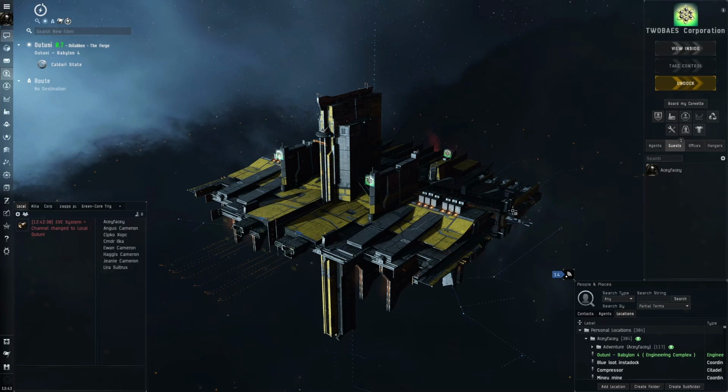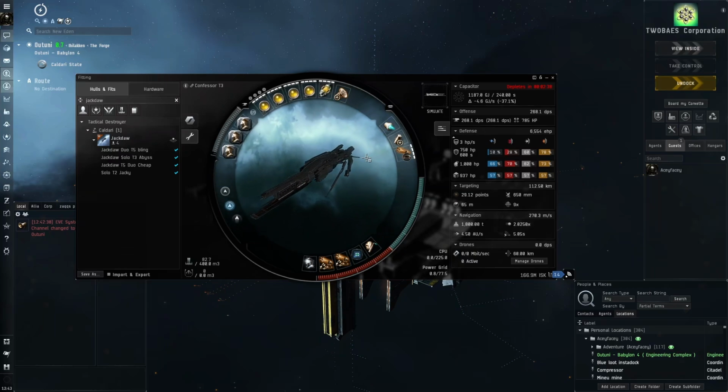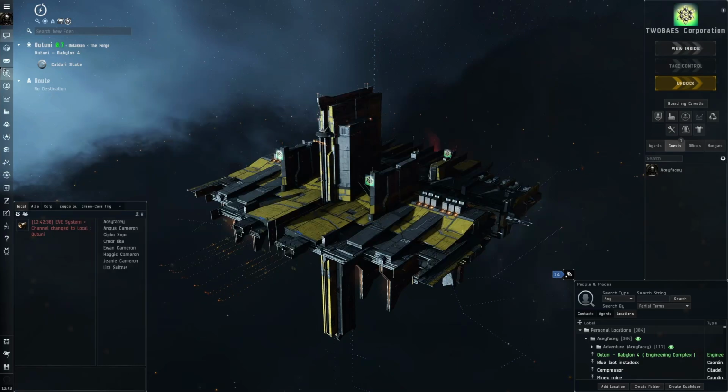This is my Confessor that I've been using to do high-sec combat exploration, where I go and do these anomalies and also scan down for potential DED sites. This ship has basically got two purposes. It can do the high-sec combat exploration, but it can also do a T2 electric abyss. So we're going to take it straight off into the abyss.